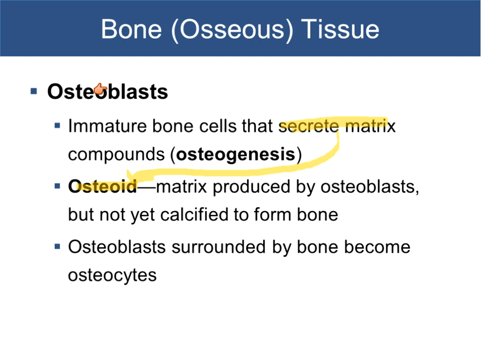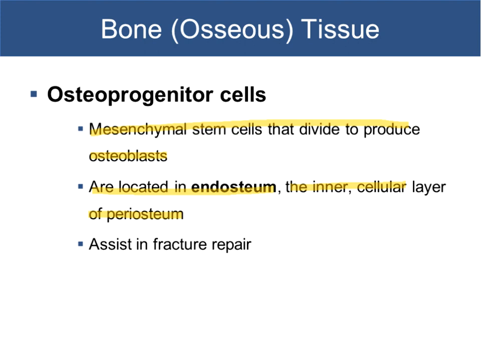Osteoblasts are our bone-building cells, B for builders, B for blasts. They secrete an organic matrix that we call osteoid, and the osteoid produced by the osteoblast encircles that osteoblast until calcium and phosphate come to deposit into that osteoid. Osteoid is primarily made out of collagen fibers. So the hydroxyapatite and those calcium phosphate minerals will calcify around the osteoblast, and as it becomes surrounded by bone, the osteoblast becomes an osteocyte. If you will remember, osteocytes don't divide. So when you need new osteocytes, you have to build them from the osteoblast.